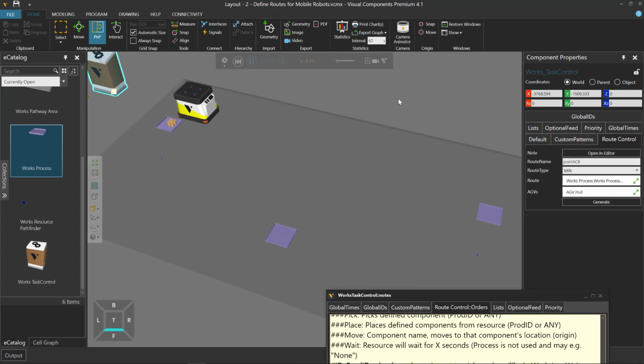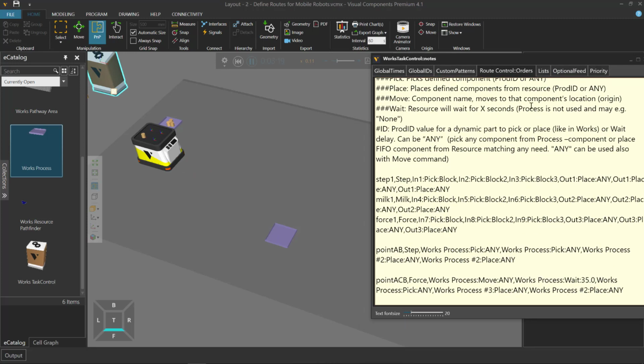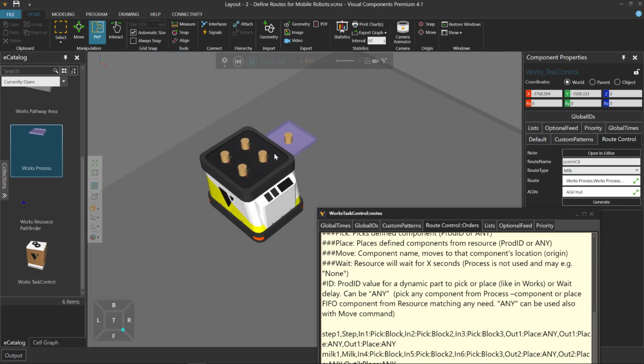So once all the feed and needs are triggered, the route will activate. Wait 35 seconds. And because we're telling it to simultaneous feed all the parts, it will take all of them. And now it's going to wait until everything else is triggered again. And then it goes here, it moves, it waits 35 seconds, because that's what we told it to do in its route. But notice, one issue you'll have to deal with is that there's not enough capacity on this robot to pick up these items.